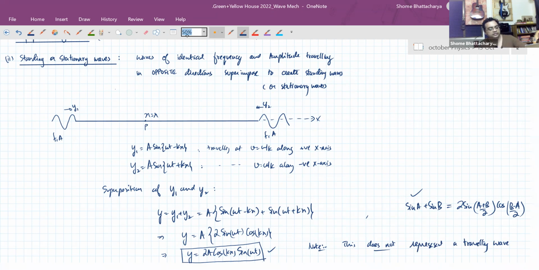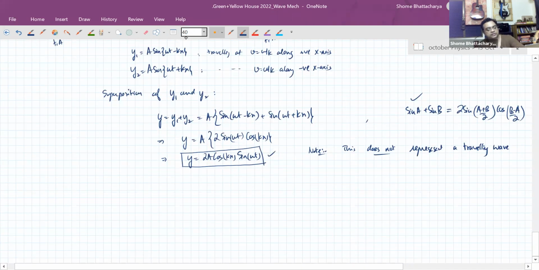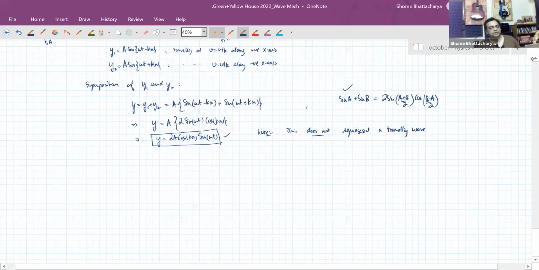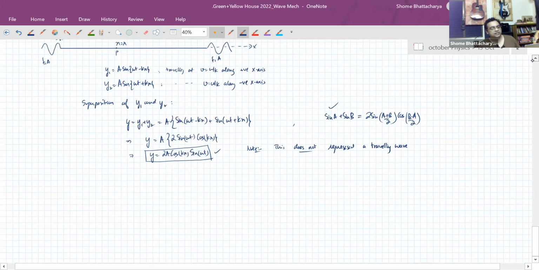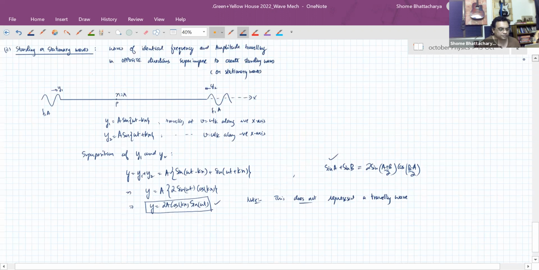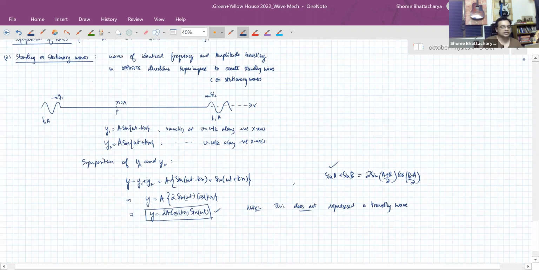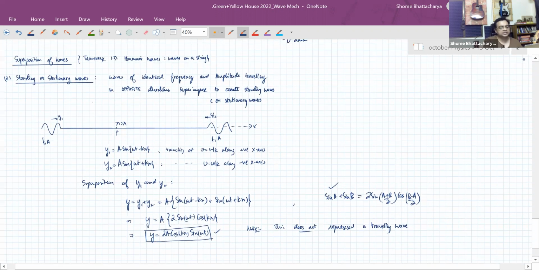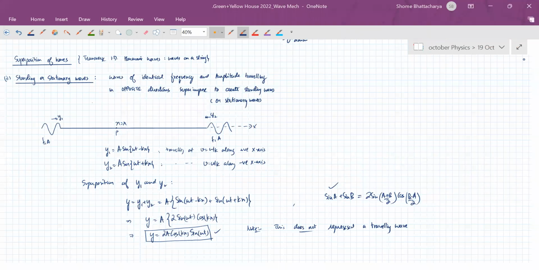So it turns out that the effect of superposing two such waves of same frequency and amplitude but traveling in opposite directions creates some other type of disturbance in the string, not a traveling sine wave, unlike interference, where the resultant effect is still a traveling sine wave. So just make a note up to here, then we'll discuss further. So this equation that we've written in the end, the boxed one, is called the general equation of a standing or a stationary wave, and we'll discuss more about it.